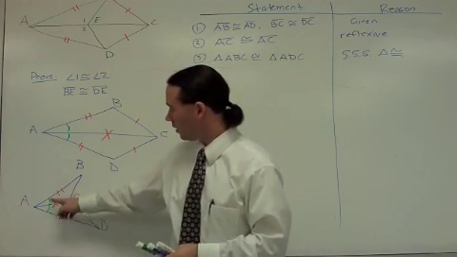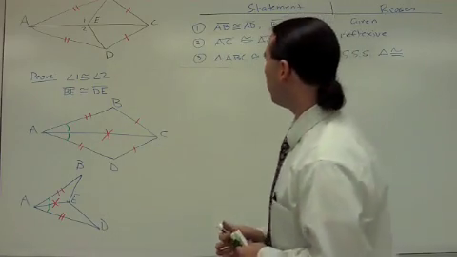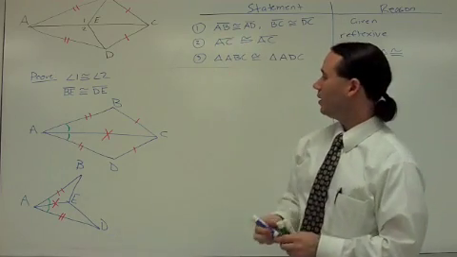And now we have side, angle, side. So we go back to our proof and we're going to need to step this out. We already have this side AB and AD. It was part of our given. What do we need to add here?